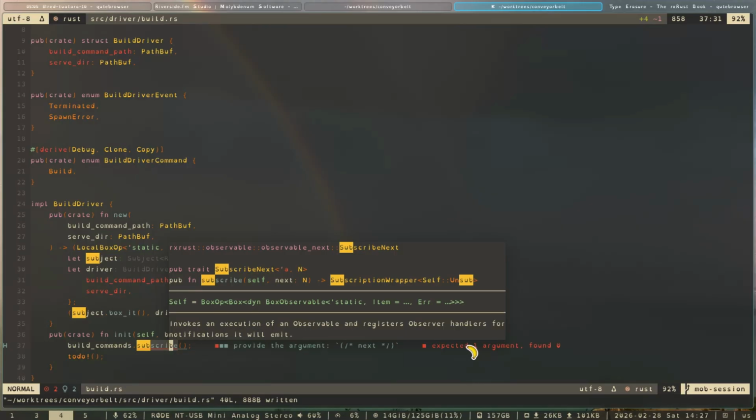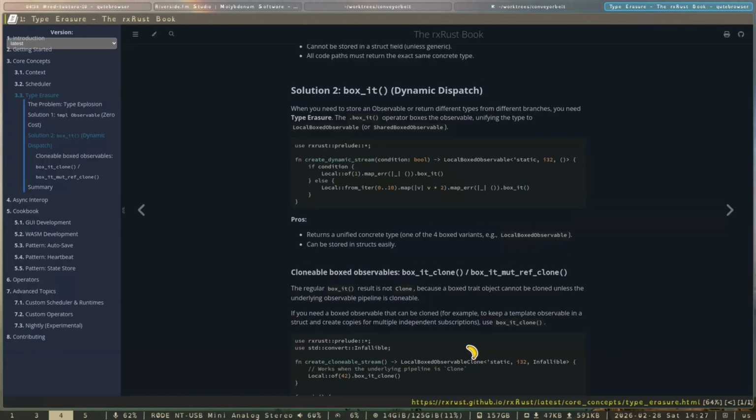What is a subscription wrapper, though? Oh, no. Okay, so how come it is not? Don't get it. Let's read the docs here.